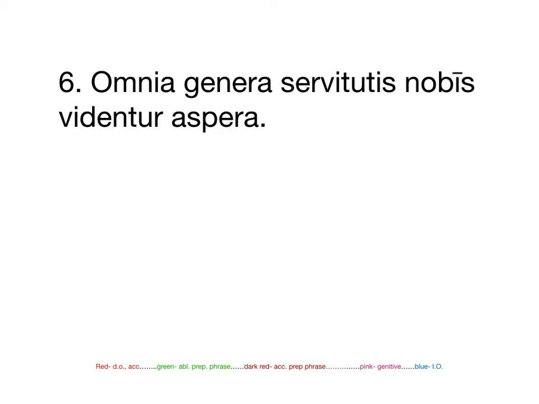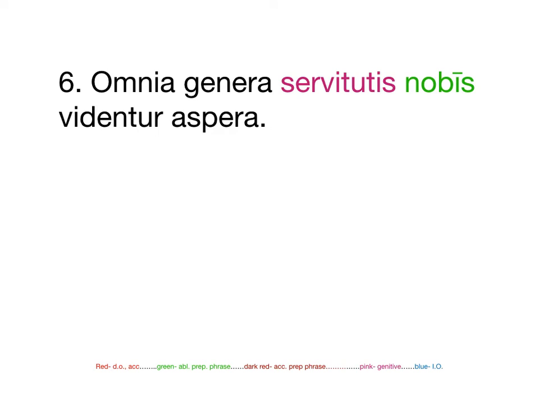And then what case is servitutis? I asked someone in class, what case is it if it comes from servitus, servitutis? And if I'm saying it like that, that means the second form I'm saying, that's a genitive. It's got to be genitive, right? If I say it comes from servitus, servitutis, that second form in a noun's dictionary entry, that's the genitive. Just like genus, generis. Generis is the genitive of genus, etc.